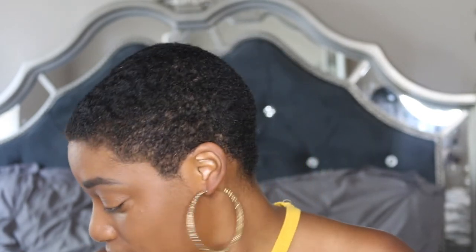So as you can see, even though I have on a matte foundation, my skin is still dewy looking and it's still smooth. Now it's time for highlighting or brightening your eyes, your face, whatever you want to call it.